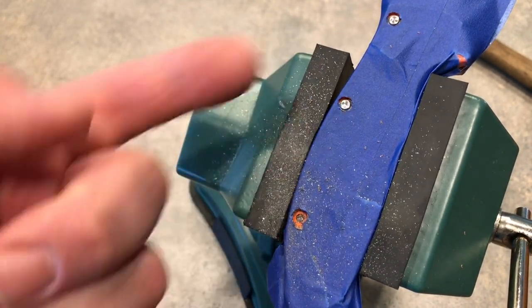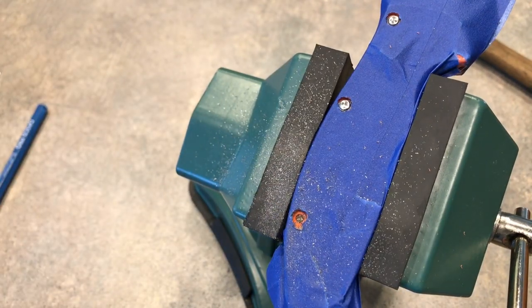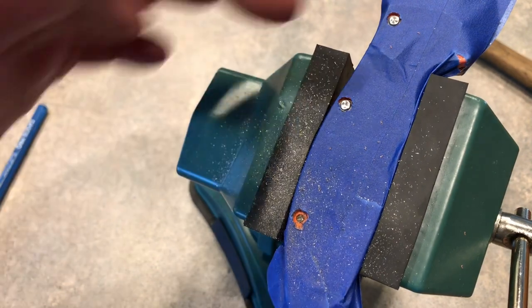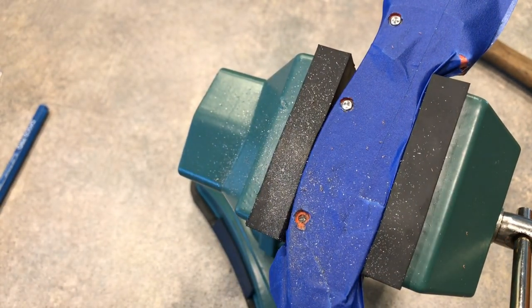But now we're going to move on. So now you can see that rivet is ready to be pushed through the other side. And I'll show you that when I get there. I'm going to go ahead and grind out these other two rivets, and then we'll come back and take a look.